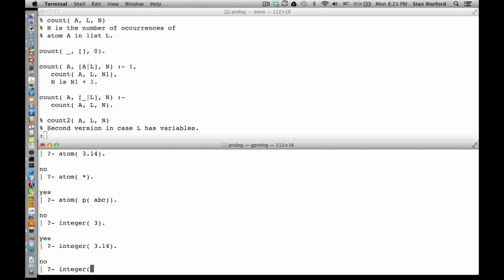And just for completeness, integer(abc), and that's also no. How about float? These were all on the slide. Float means floating point, so this is obviously going to be what? Yes. And float without a decimal, no. And then float(abc), no. Are we good?